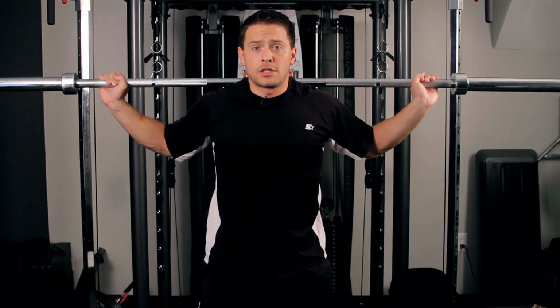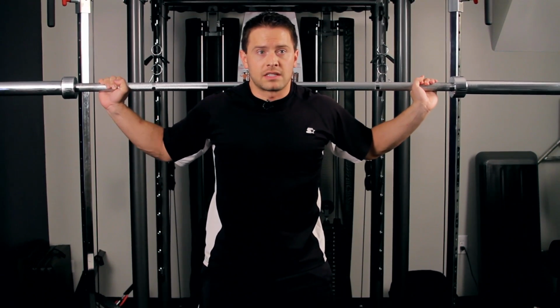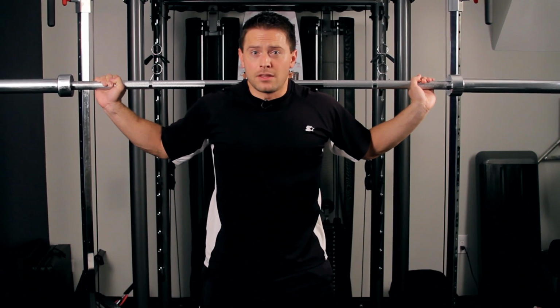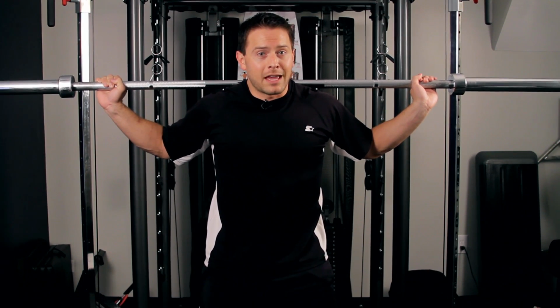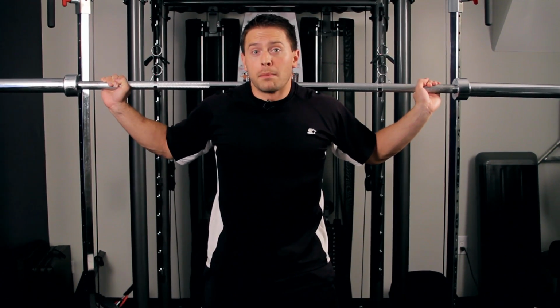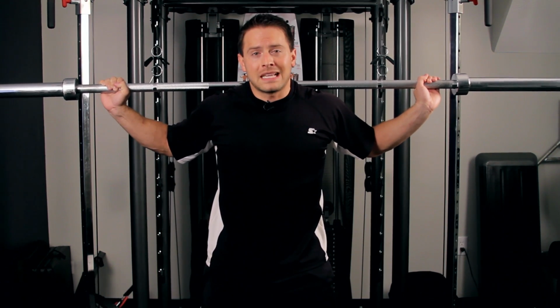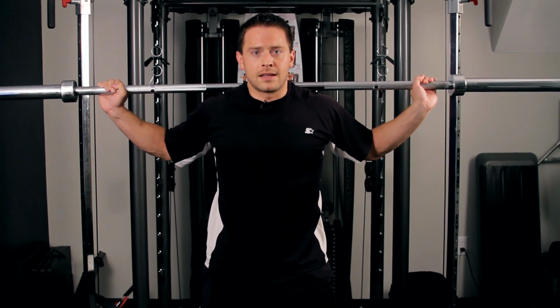All right, so now I'm going to demonstrate the movement. I have the bar on my back. Obviously, it's not loaded right now, but if you wanted to load it, go ahead and do so. If you haven't done the movement before though, I'm a big advocate for making sure you understand the movement before you put too much load on it. So if you haven't done it before, just do it with the bar. It'll be safer that way, and then once you get used to the movement, start adding some weight on.